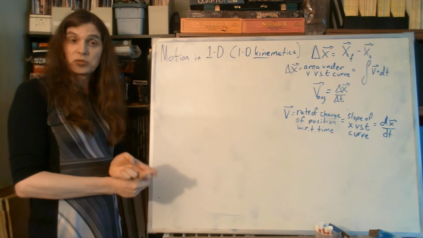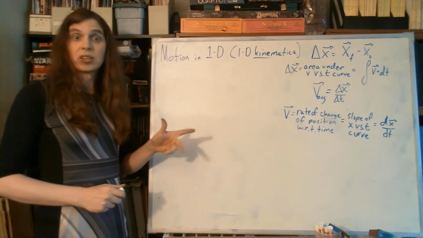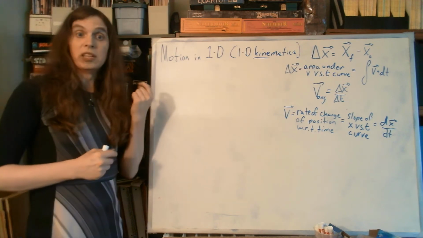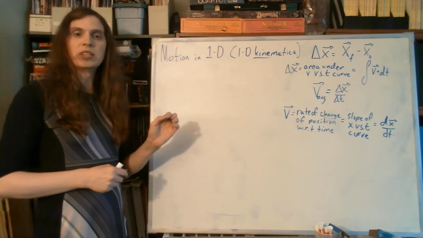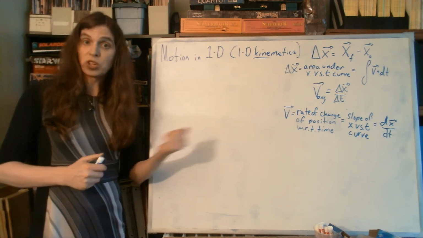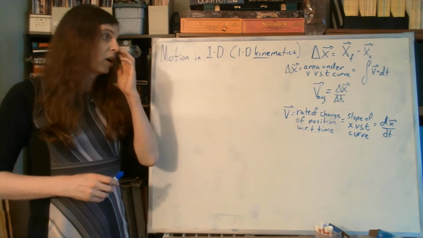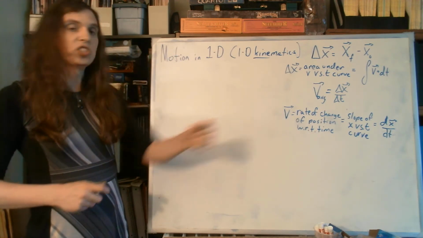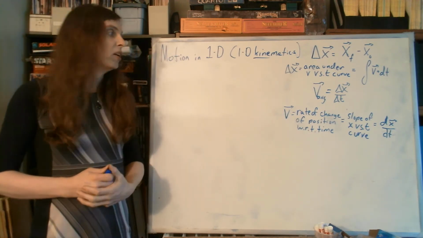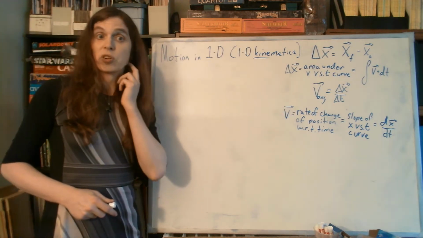in a fixed frame of reference with a set location to be 0 and a set of directions. We need time with a moment in time considered to be 0. We can then look at the change in position and call that displacement. We can then look at the rate at which position changes with respect to time and see that on a graph that becomes the slope of a position versus time curve.